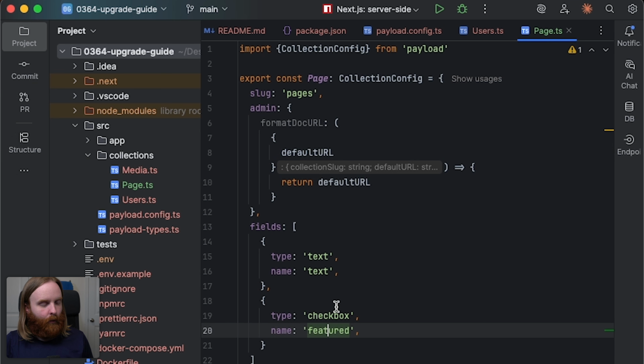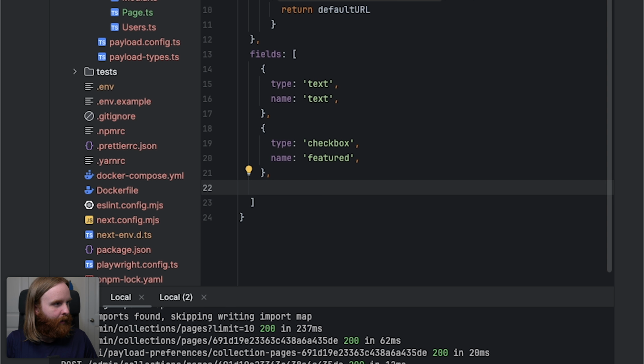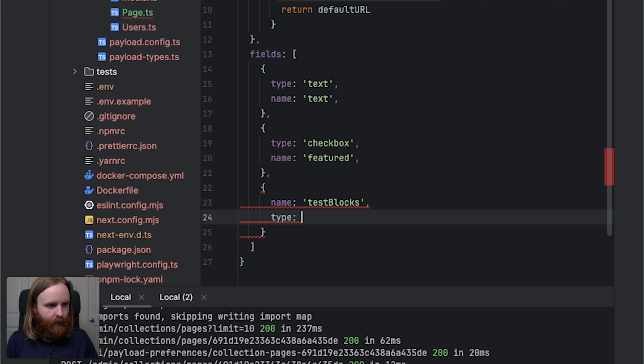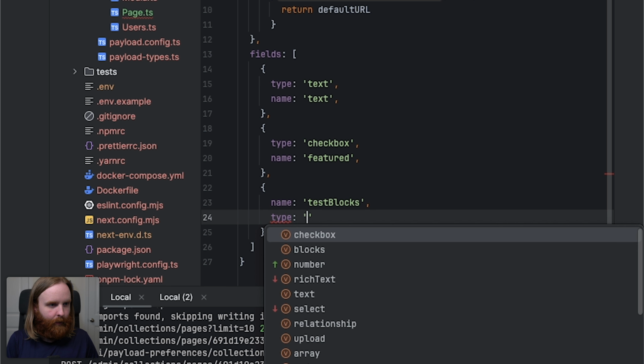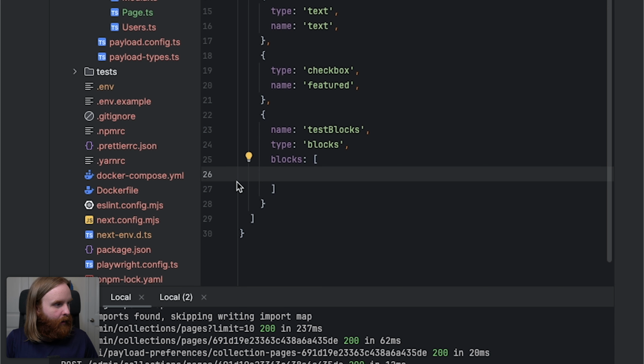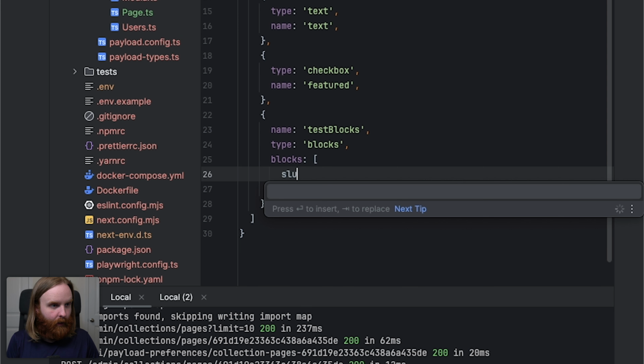Here we'll leave this checkbox as featured. And now we can add a new blocks field that's just going to be called test blocks. It's going to be type of blocks. And we'll have some blocks. I'm going to copy a lot of this example.